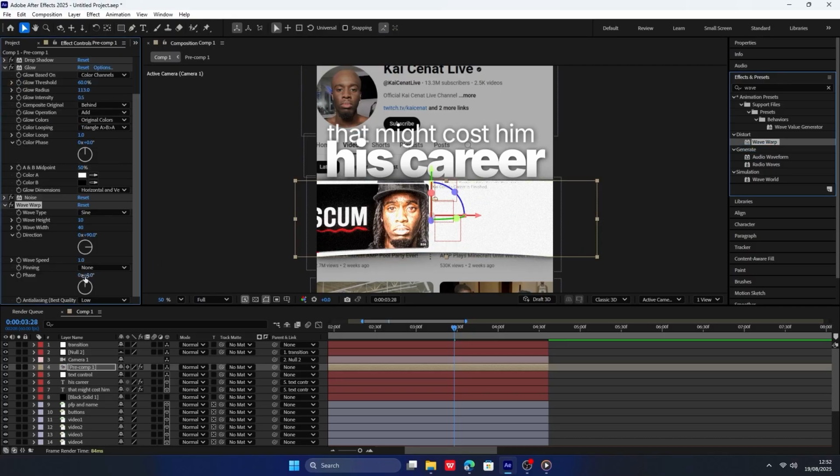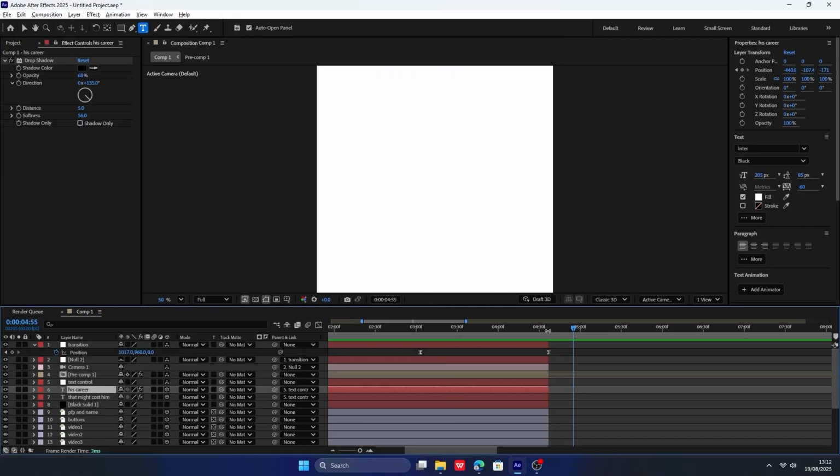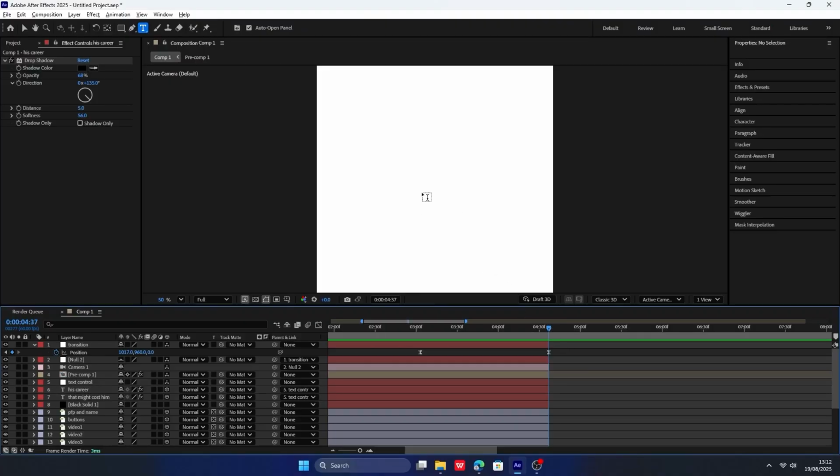I also decided to add this wave warp effect. Make sure it's very subtle, so adjust these parameters accordingly, especially the wave width. You want to make sure it's a very high number, because if the waves are very little, then it's going to be like that spiky animation, which we don't want. That's far from subtle. We want it to be subtle so that it doesn't look funky, in order to achieve that generally professional look.